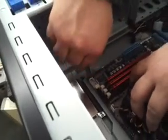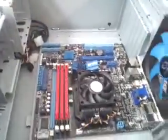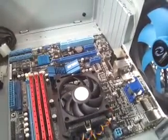So basically, I'm just going to screw them into the posts. And now you don't want to get these super tight, okay? Snug, quarter turn, that's it. These don't have to be super tight. Your computer, your desktop anyway, is not going to be moving around. It's not going to be doing anything at all, okay?